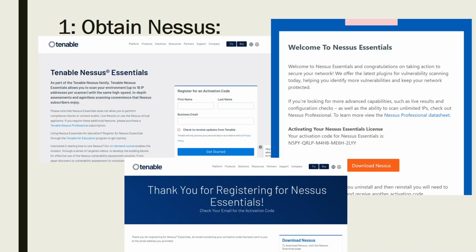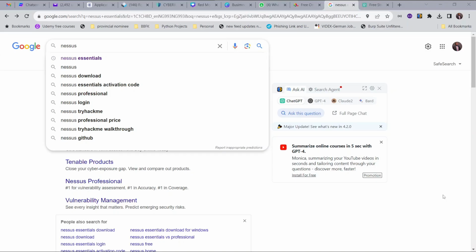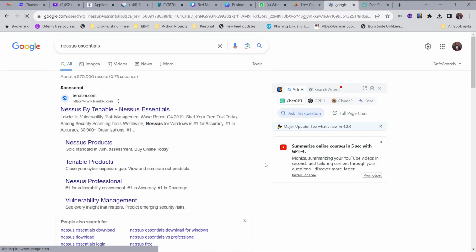The enterprise or other versions are paid. So for a project that you just want to do as a beginner, so that you can populate your CV and get your cybersecurity CV or resume ready for a job, it is Nessus Essentials. So you go to Nessus, download. The first thing you do is to download your Nessus. If you can see the screen, you go to the Nessus page and download Nessus Essentials.